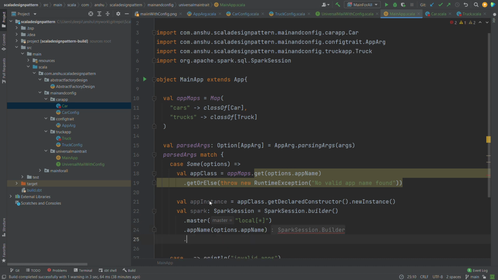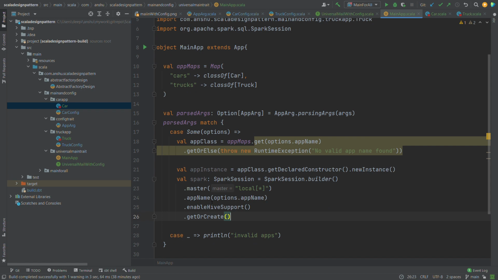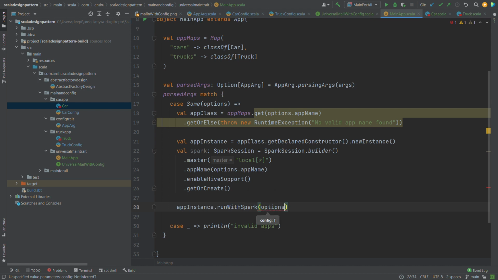All right, then we enable Hive and we do so get or create. Okay, so now this creates the Spark session. All right, now the last piece, we have to implement app instance dot, and then we have to call this run with method. Here we are going to call the options.